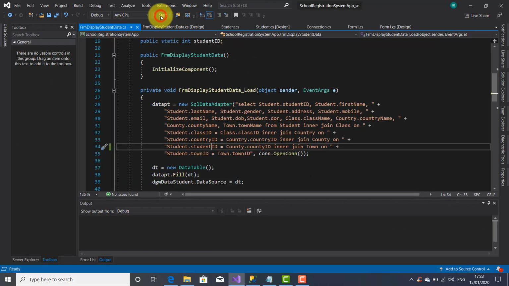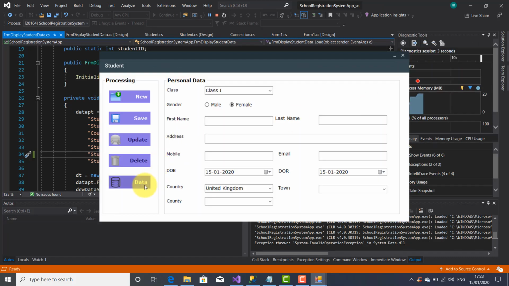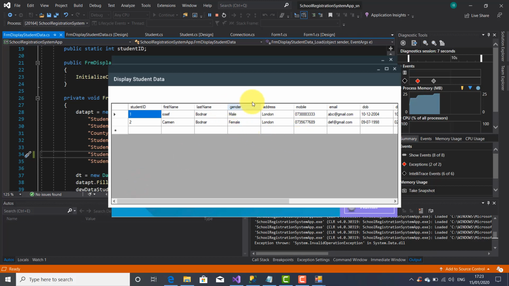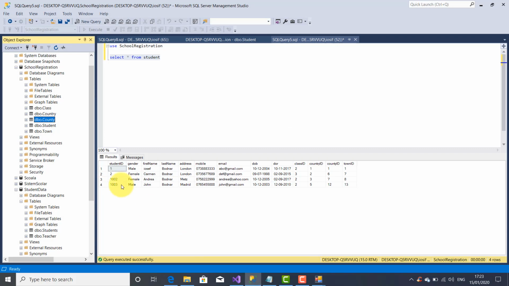I'm going to release this code. I'm going to release the student form, and when I press this button data, the records from student data are loaded inside this data grid view. But here I've got just 2 records, but if I go inside the Microsoft SQL Server, here I've got 4 records, as you can see. So just the first 2 are loaded.